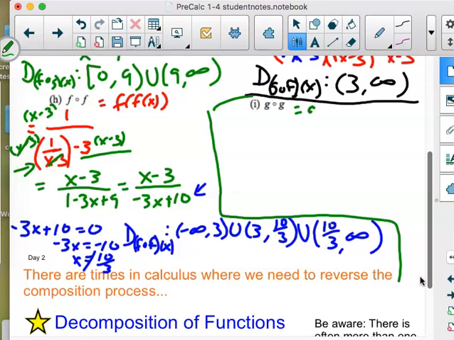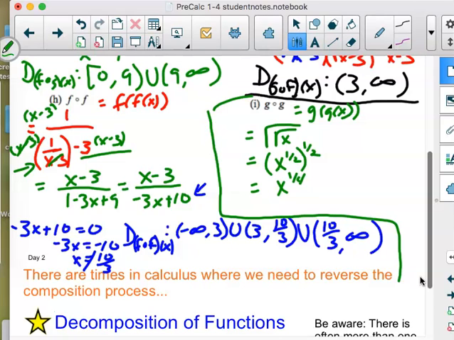Now g of g. So I'm thinking about the domain of g and the fact that that was from 0 to infinity. And I want to see, is that going to change if I use composition for g of g? So that's the square root of x, but we have to take the square root of itself because we're going to substitute that in for x back into g. Well, we need to take a look at this in a simplified form, so we remember that square root is the 1/2 power, and that would be x to the 1/4.